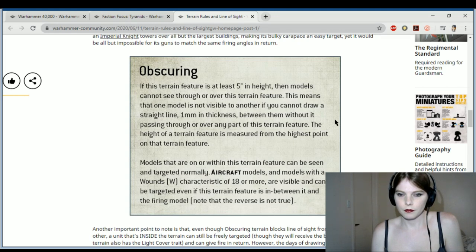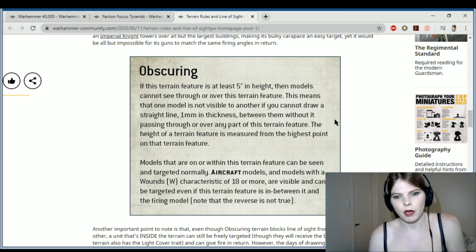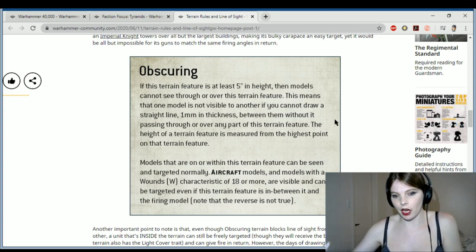Aircraft models and models with a wounds characteristic of 18 or more are visible and can be targeted even if this terrain feature is between it and the firing model. Note that the reverse is not true. Interesting. So, wait, models that are on or within this terrain feature can be seen and targeted normally. Okay, so you can't shoot beyond it, but you can shoot models on it.